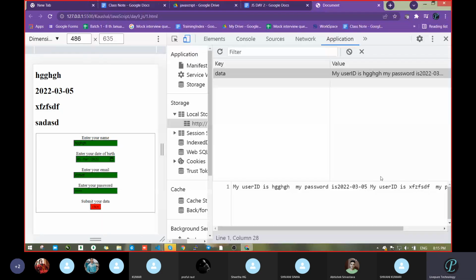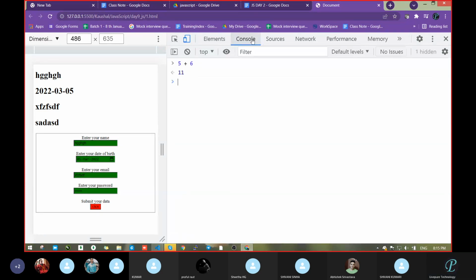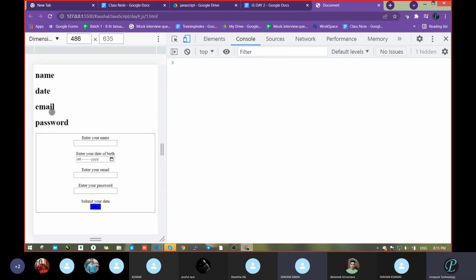Okay, no issue. So what do we have to check? We have to check how the data is coming. That is the main thing. So we have got that clear. Next, after refreshing the page, what do you think? Will this data be available here or not? In the console, I think yes, sir. If we refresh this one, will the data be here in the console? No, sir. In the console, no. It is gone. On the page? No, sir. On the page also it is gone.